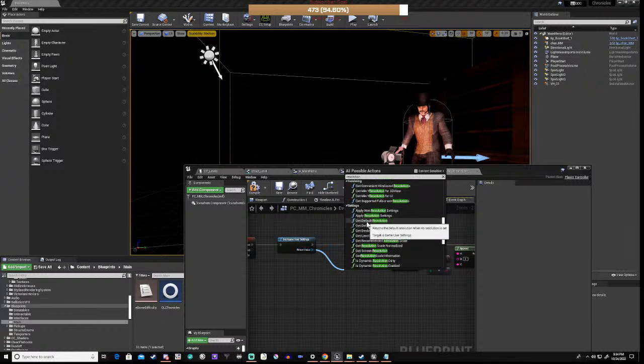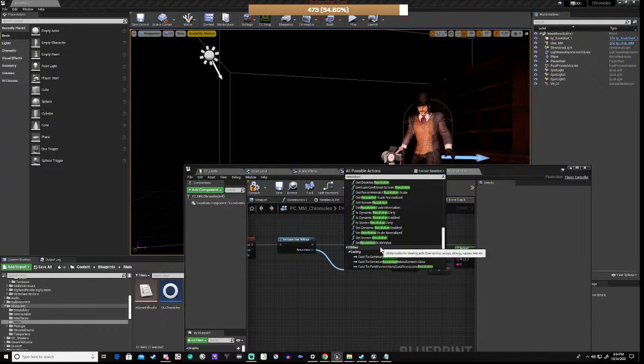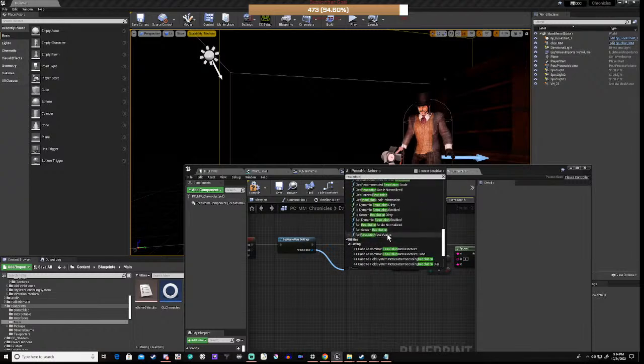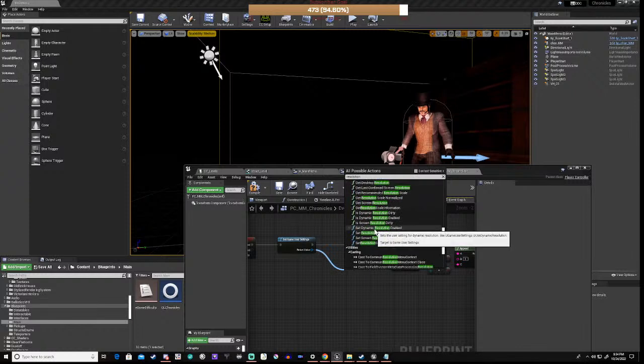So we tried get default, we tried this one, we tried desktop, this isn't right, recommended, we tried get screen, and none of them bring back that game setting.